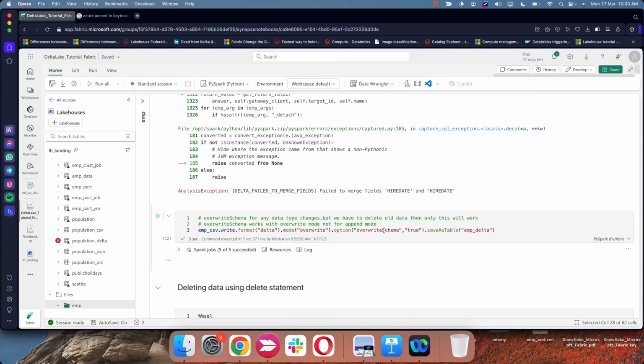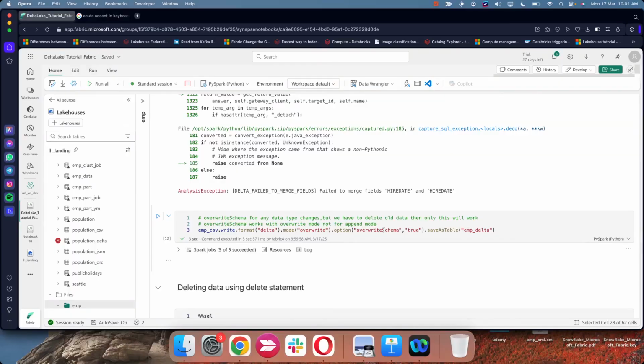Always remember, you can't do data type changes on existing data. The table should be empty, or you have to overwrite. What will happen with overwrite? It will delete old data. Remember, applying overwrite will impact and lose your old data.